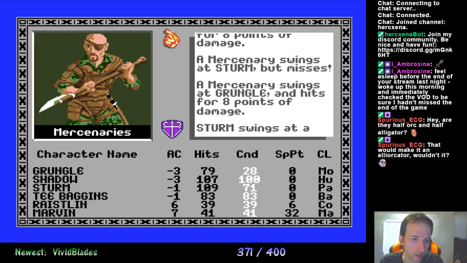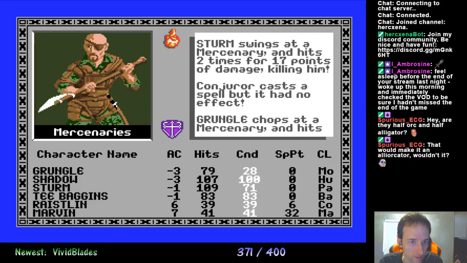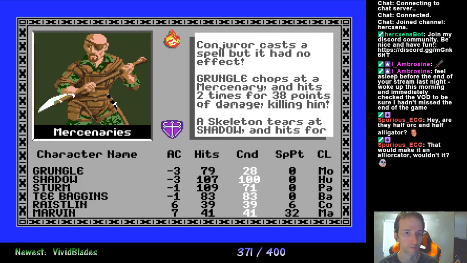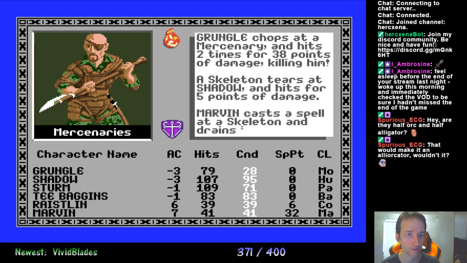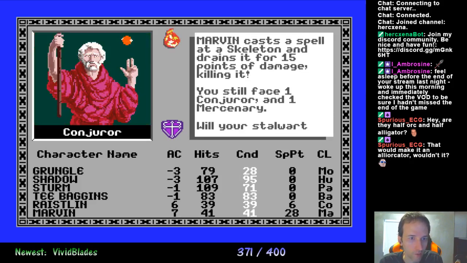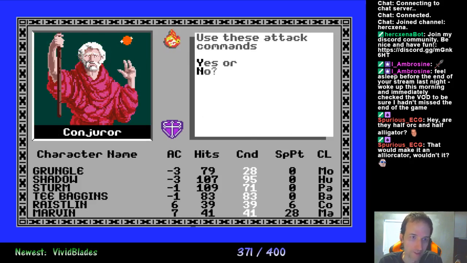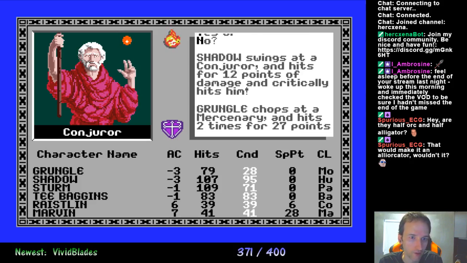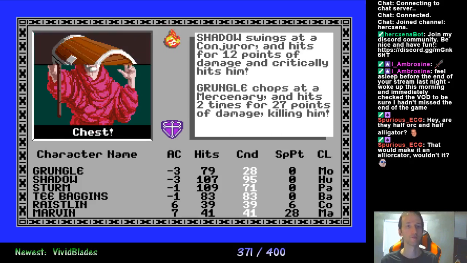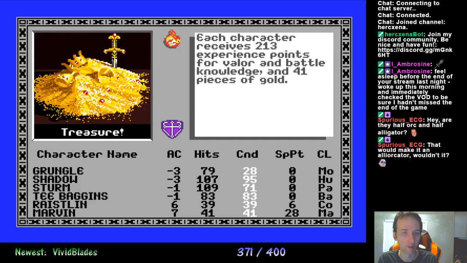Of course, Grungo gets hit. Hit Shadow for 5. And the skeleton's dead. One conjurer and one mercenary. We will obviously fight. Grungo will attack the mercenary, Shadow the conjurer, and Storm will fight the conjurer. Critically hit the conjurer, and the mercenary is dead. It's trap zap. So we got 213 XP and 41 gold. We got some gauntlets.